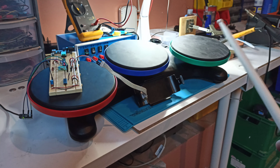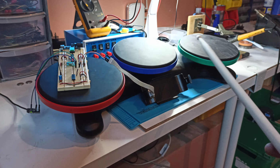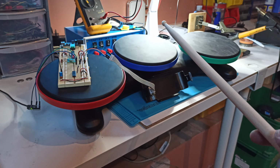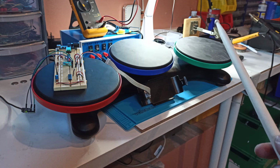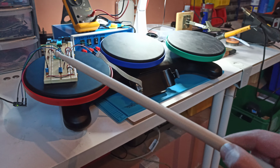Basically, there are piezoelectric sensors under each of these that generate a small voltage whenever they're hit. So all we need is to convert that into something that can be read by a computer, something usable. So the breadboard here isn't actually really doing anything, except at the minute there's some bits and pieces on that aren't in use.